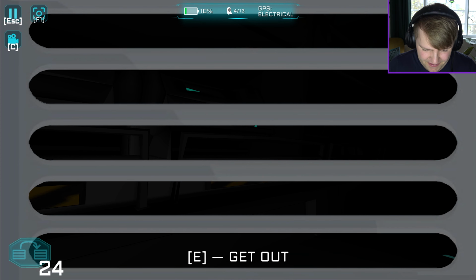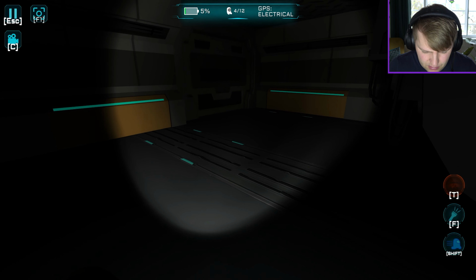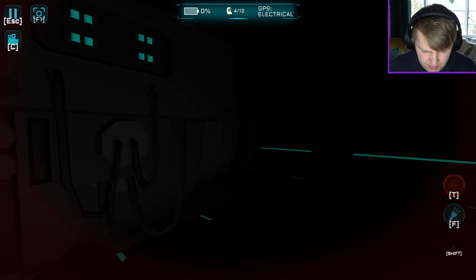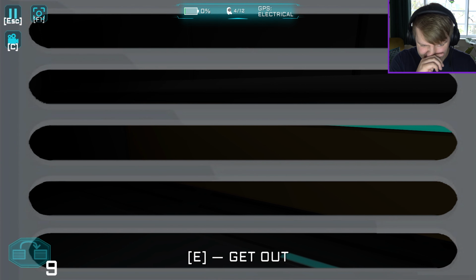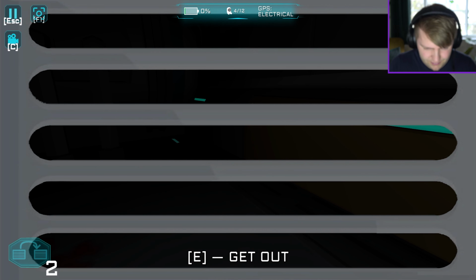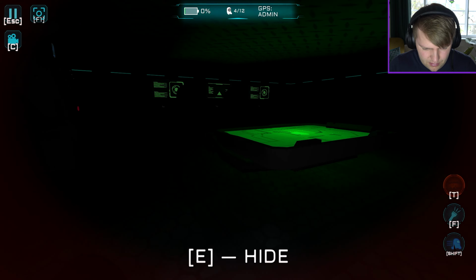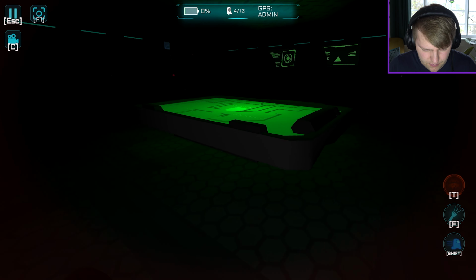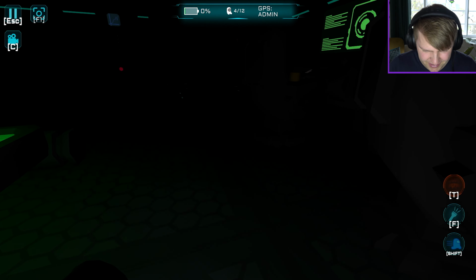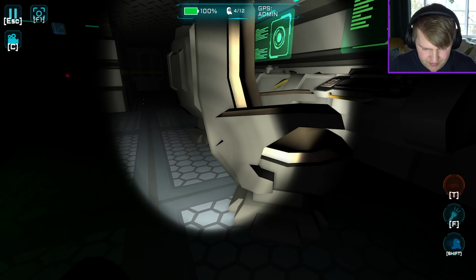This game is hard. Oh, I don't have any batteries. I have no batteries. Oh, no. What am I supposed to do? This is not good. Great. So now I've got to try and get my way around over here with no batteries. Oh my god. We're done. I can't see. Wait. Yes! Put them in. Yes! Right, we're good.